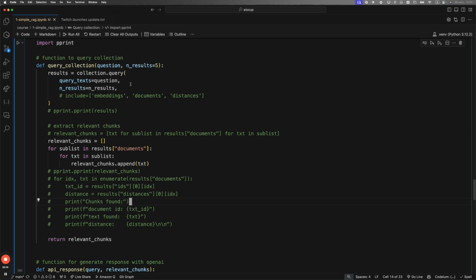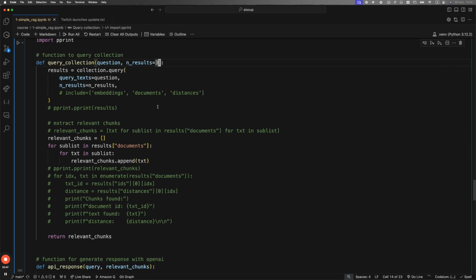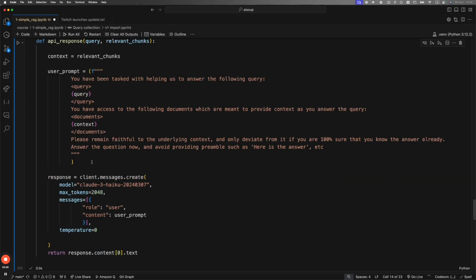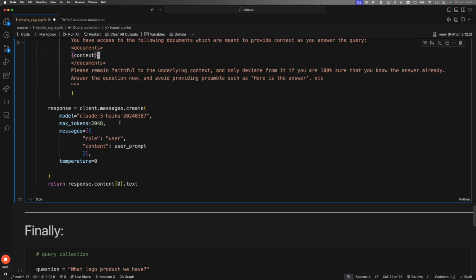So what does query collection do? Query collection takes the question, it means our query, whatever we have, and the number of results. So what does it mean? When we query our database, it returns some amount of vector representations which are related to chunks, and we can control the amount of these results. For now, it's 5 chunks. I can change it to 3, for example. Okay, let me call it. And here we have an API response, which is related to our previous file, which has pretty much the same thing. We don't focus on that. We just go through that next.